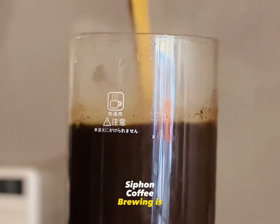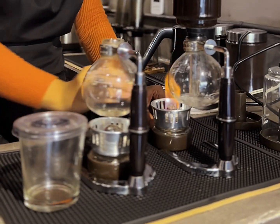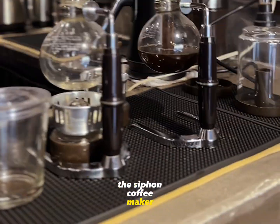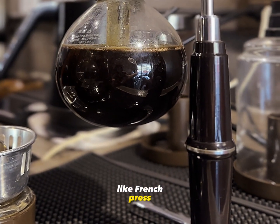Siphon coffee brewing is appreciated for its ability to highlight the delicate flavors of the coffee beans, while minimizing bitterness and acidity. The use of a cloth or metal filter in the siphon coffee maker helps ensure a cleaner cup compared to other methods like French press.